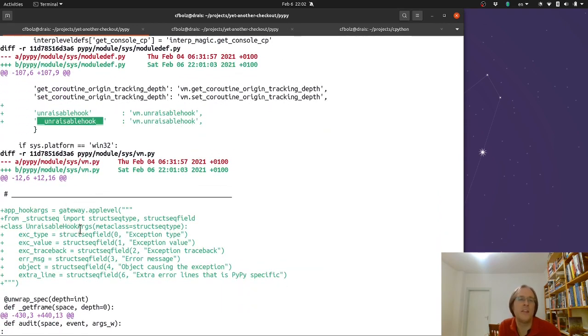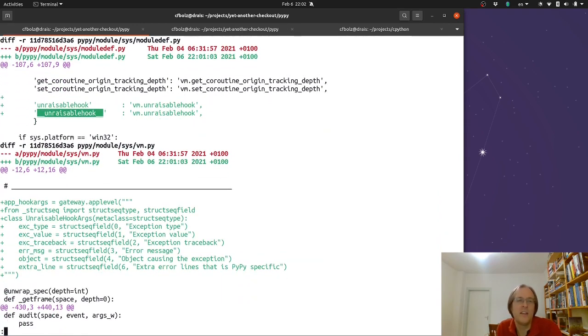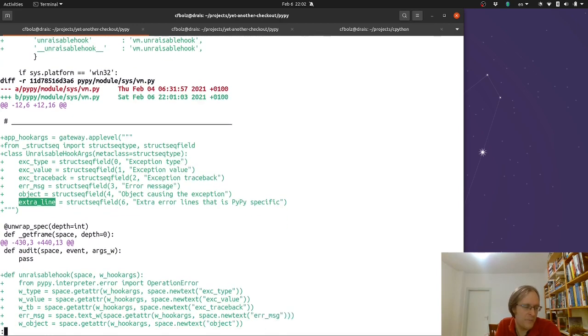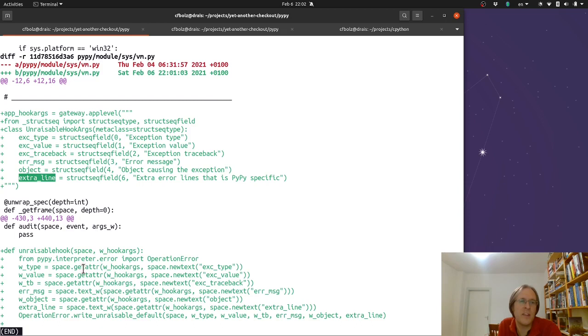And then there's a new struct seek type for the unraisable hook args with all kinds of arguments. One thing I still want to do is grep for the extra line where that is actually ever passed. Right, and then there's the default unraisable hook, which basically unpacks the unraisable hook args again and calls the default implementation.